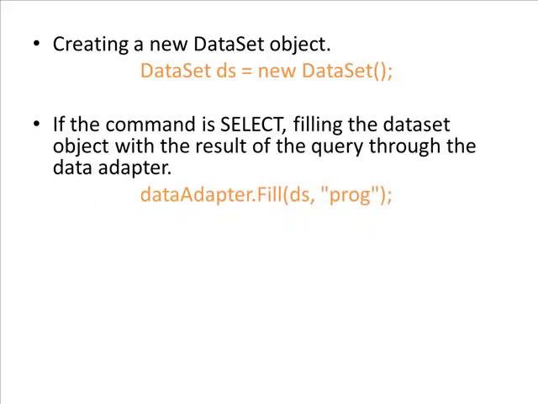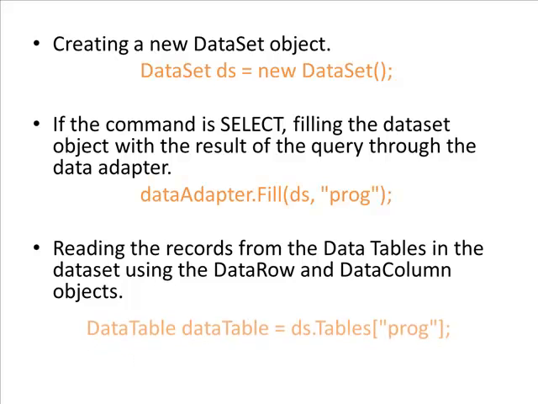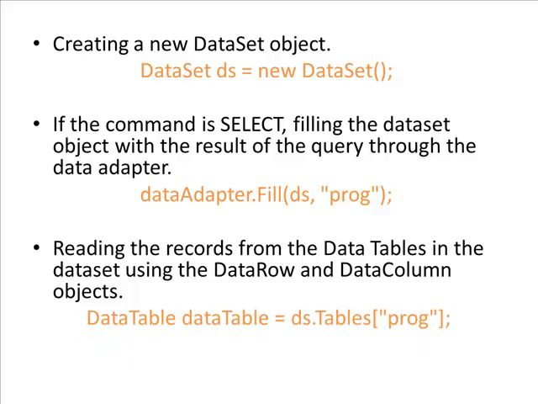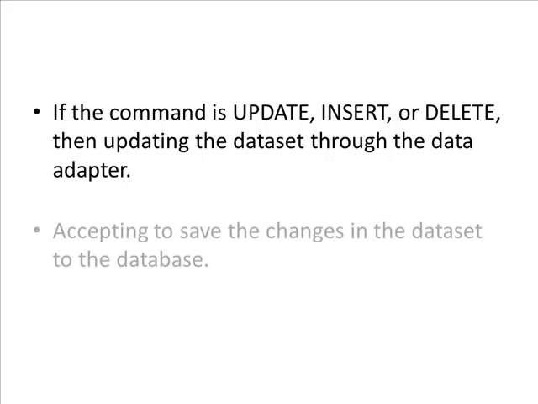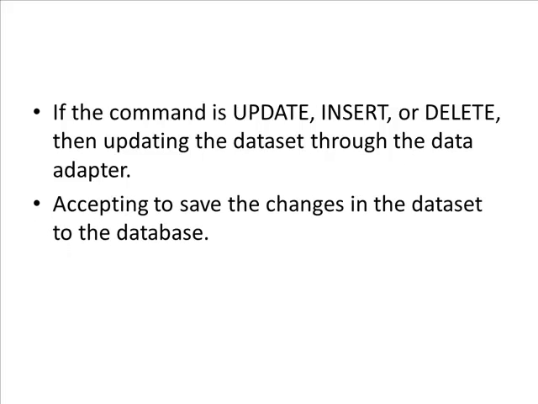If the command is select, fill the dataset object with the result of the query through the data adapter, reading the records from the data tables in the dataset using the DataRow and DataColumn objects. If the command is update, insert, or delete, then update the dataset through the data adapter, accepting to save the changes in the dataset to the database.